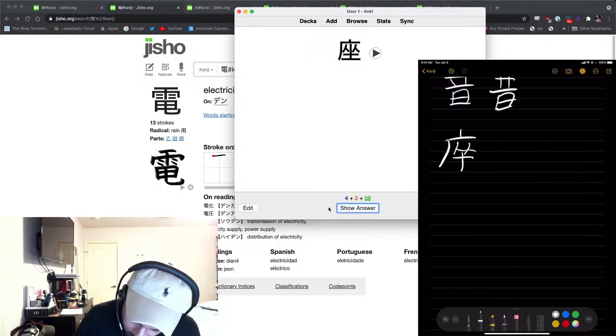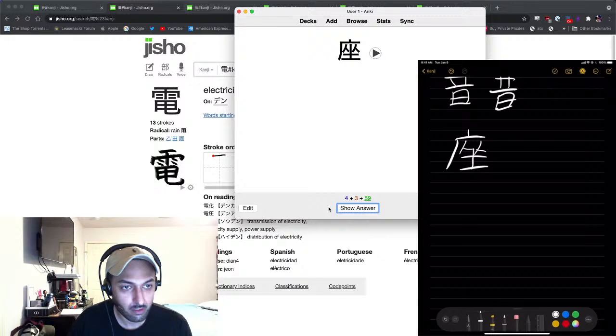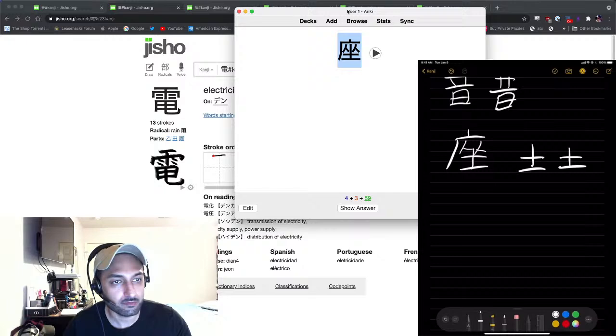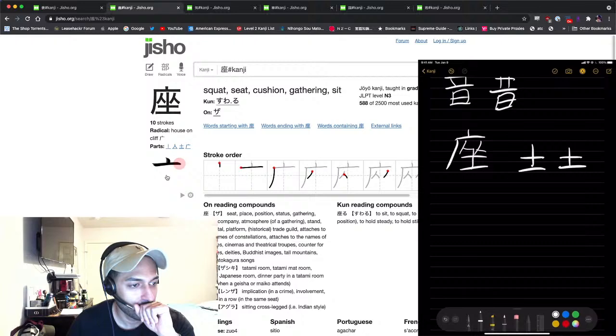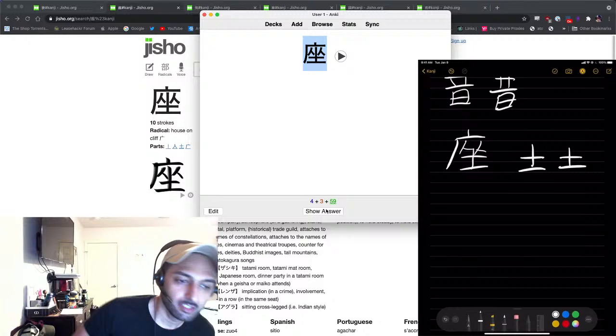That didn't sound right. Hold on, let me try this again. Want to make sure I got the stroke right. I put this for this part right here, but I wonder if it's that. Let's double check. Oh, see? Okay, I got that wrong. It's a vertical line first, then the two horizontal lines. So we want to be particular about getting those stroke orders right. So we're gonna mark this bad boy as incorrect.